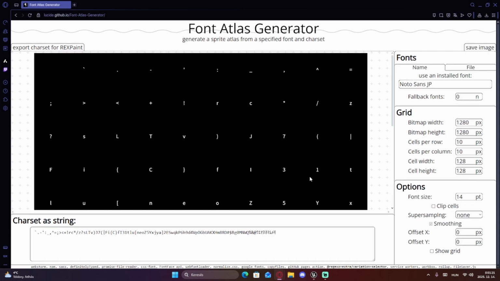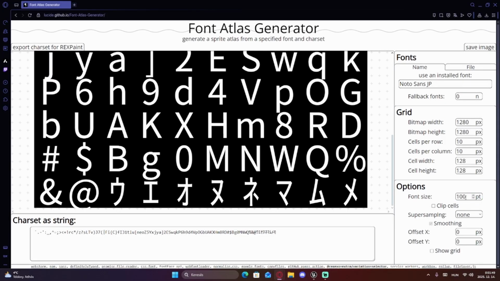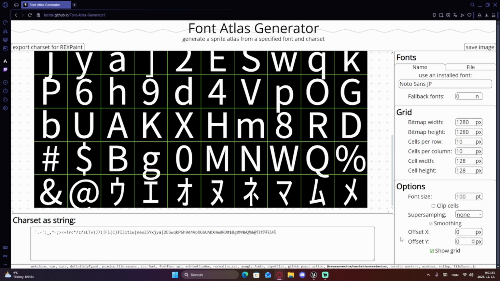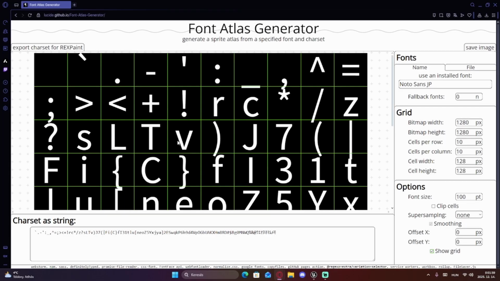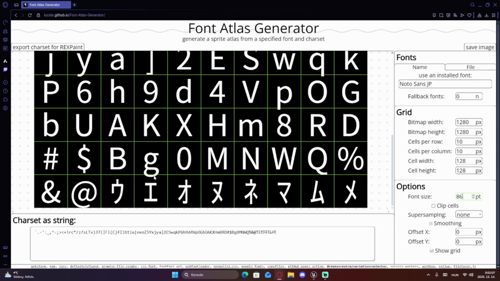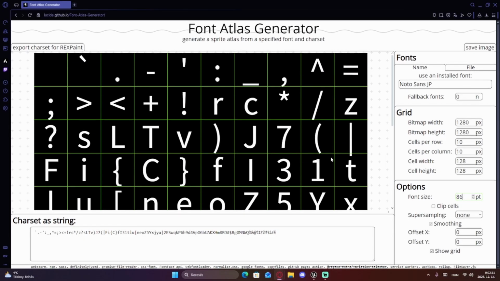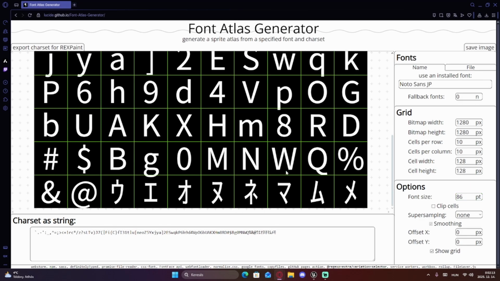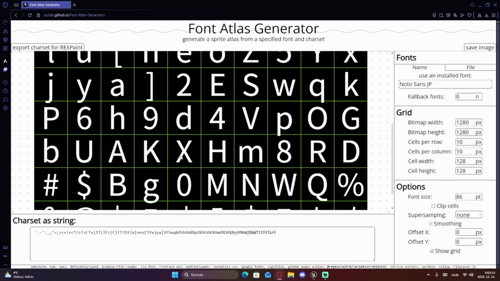These are in order by their density, and we are going to set our font size to around 100, but as you can see, some of the characters are blending into their neighboring grids, so we are going to lower this font size until at least the majority of the characters aren't bleeding into their neighbors.